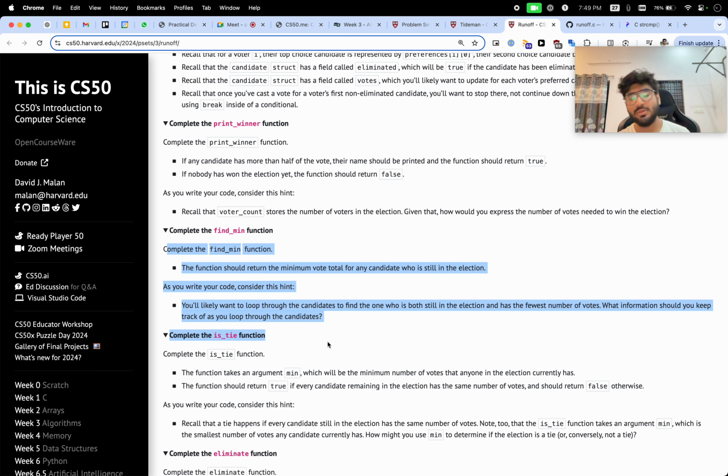We need to find the minimum votes to eliminate: the minimum vote total for any candidate who is still in the election, the one who has the fewest number of votes. What information should we keep track of?